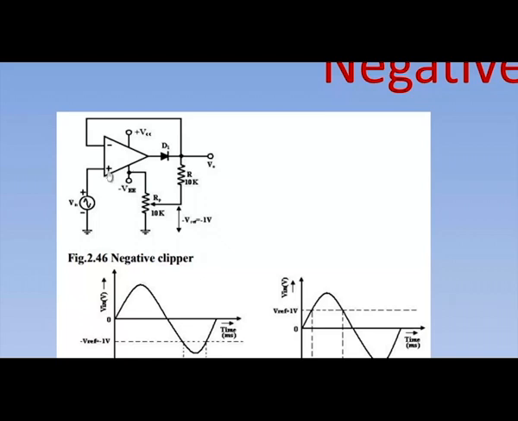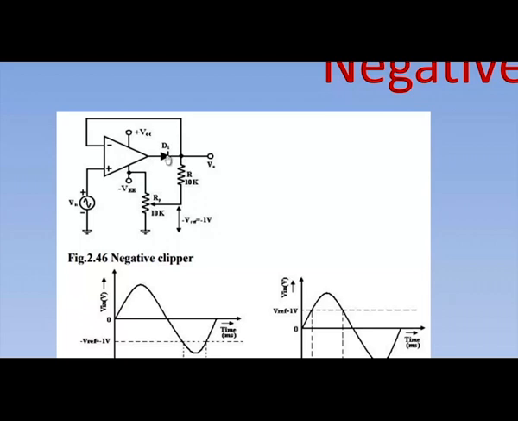Input signal is given to the positive terminal, and the diode is present at the output of the operational amplifier, and V reference is given to the negative terminal of the operational amplifier. Now, you have to calculate the output according to the voltage present at the positive terminal and the reference voltage present at the negative. So, first, initially, set the V reference as positive, say 1 volt, and the V in voltage is alternating between minus 3 to plus 3.